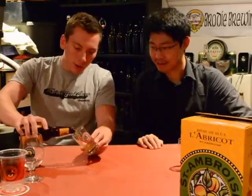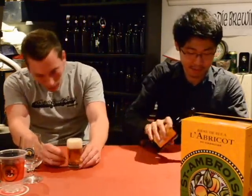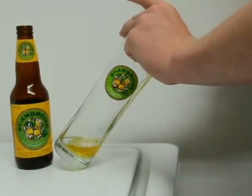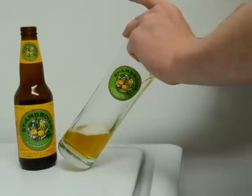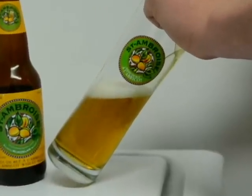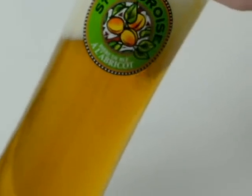We have our tasters here, nice little ones to give us just a broad idea. Colors, very nice colors. There you go. You can pour one for yourself as well. And right away I got hit with the aroma. The second that I gave that pour, I got hit with apricot. For me, it smells a bit like those apricot yogurts. It has a really strong aroma coming out of the beer. Oh yeah, I definitely get that. I didn't think of that before, but it's definitely reminiscent of that.